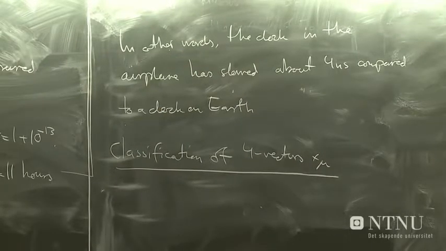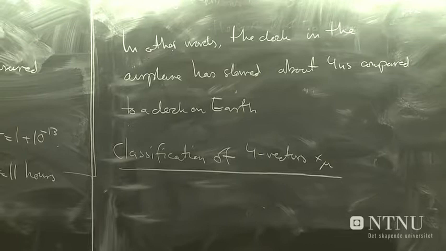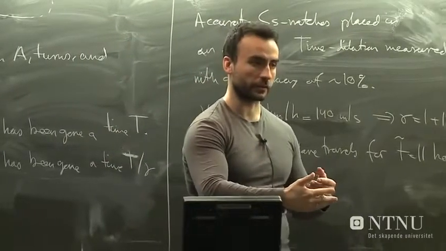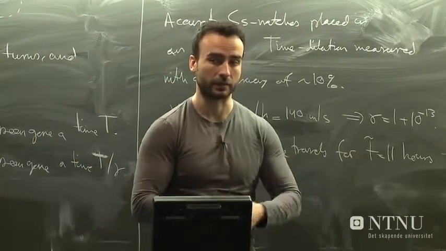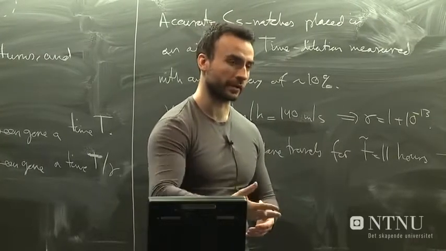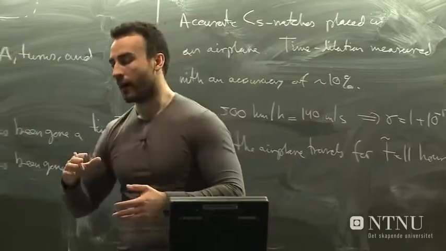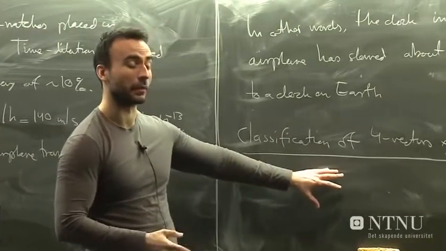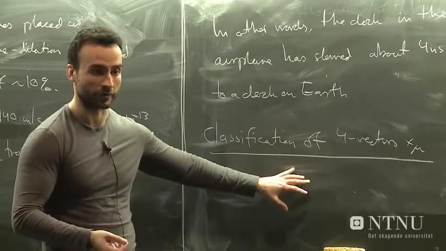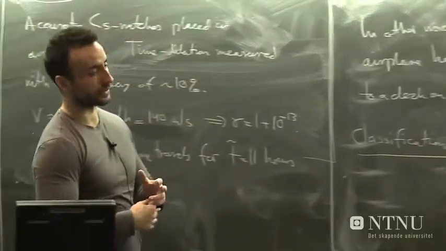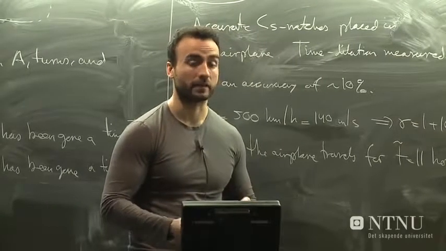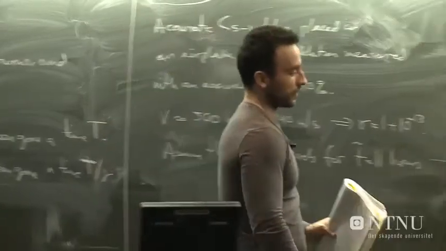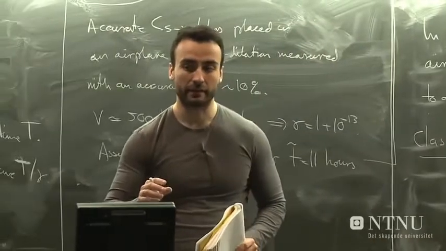Now, I started by discussing this Lorentz invariance of the laws of physics. And then we moved on to introducing the phenomena of time dilation and length contraction. Before returning to the discussion of how physical theories have to be Lorentz invariant, I would like to introduce one more concept, namely how we can classify different position 4-vectors, because we'll use that, and also the concept of eigentime, when discussing the Lorentz invariance of physics. So there are different ways that we can classify 4-vectors x^μ.